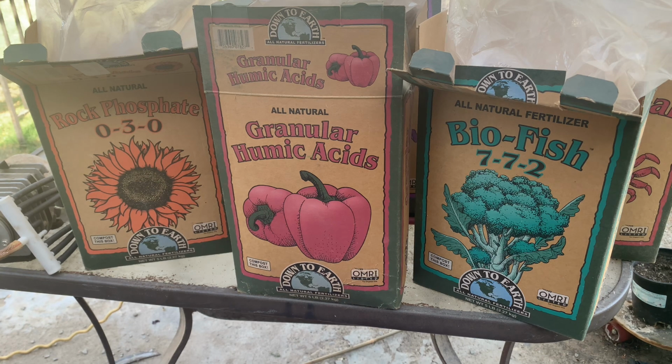As everyone can see today, we do have our amazing fertilizers here in front of us, and we are in week 5 of flower. Just finishing up here, putting up the last touches on these babies, and I think we might be done at week 7 if I'm not mistaken.